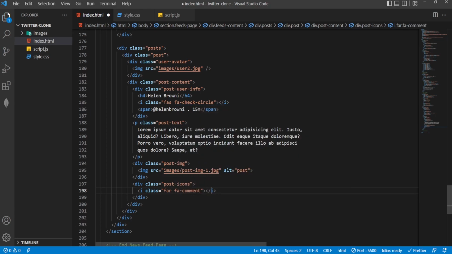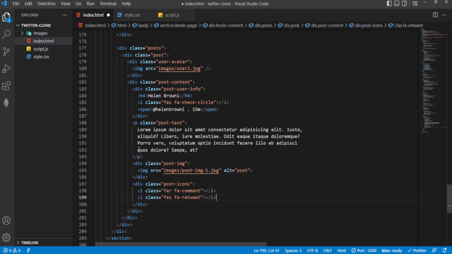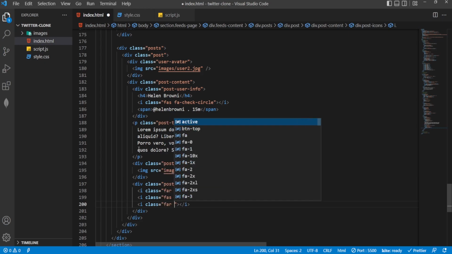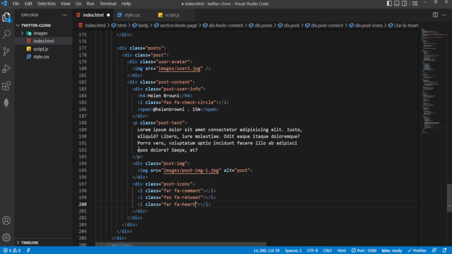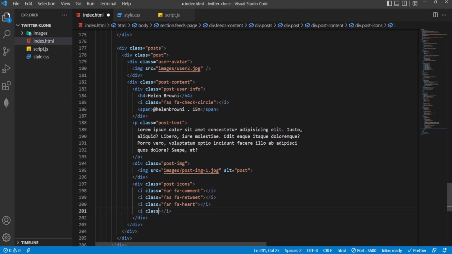We need to have 4 different icons, so the next will be fa dash retweet, and the next one will be far fa dash heart, and the last one will be fas fa dash share dash alt.